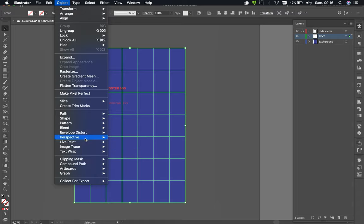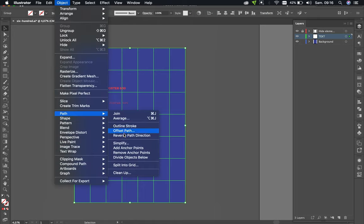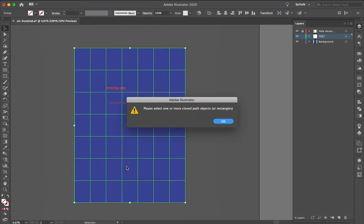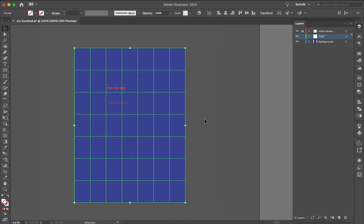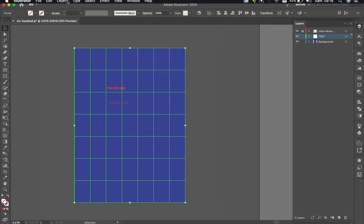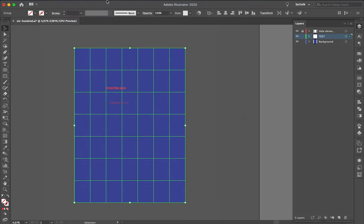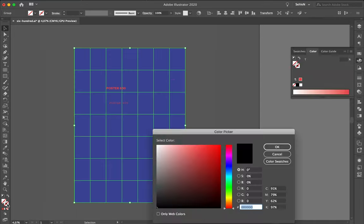Path, clipping mask, expand, I show, no, type, object, path, split into grid. Please select one or more closed paths, objects, or rectangles. Yeah, okay, why not? Maybe I should expand, path, split into grid. Hey, what's wrong? What did I do? Oh, well, it's fine. It's not a grid, but I can create it like it is a grid. My grid.